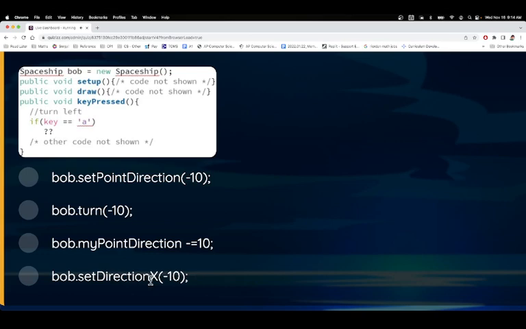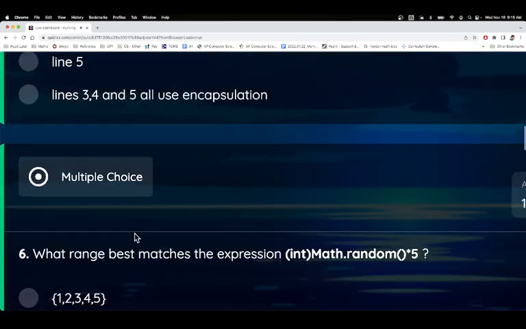The two directions, remember, pointing is different than where you're going, so that leaves bob.turn negative 10 degrees, okay? That matches a left-hand turn. But without that knowledge of WASD on how those work, you would have gotten this one wrong.